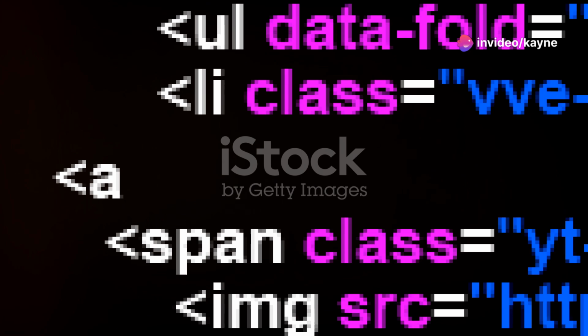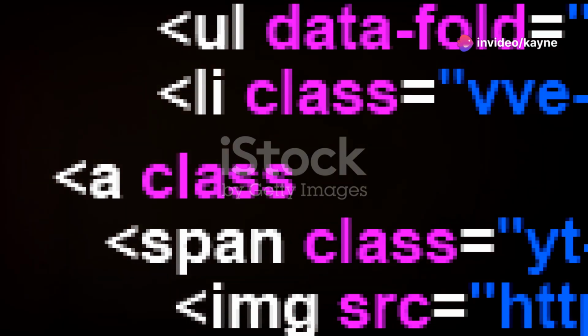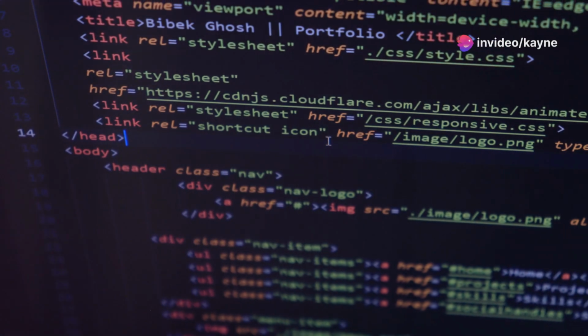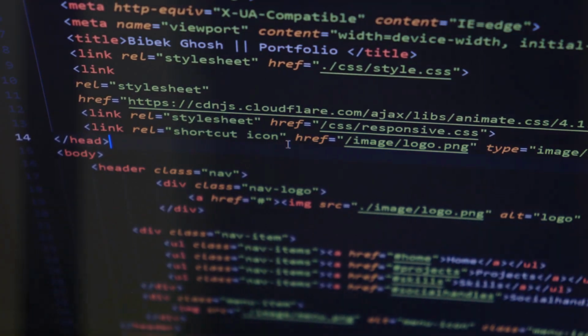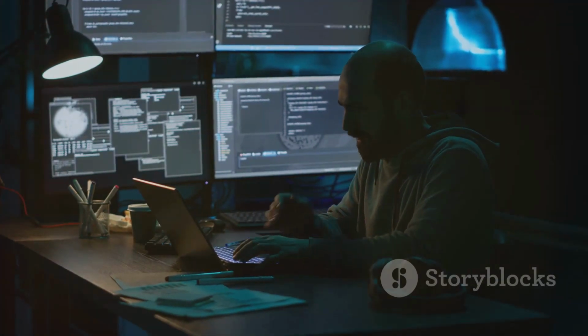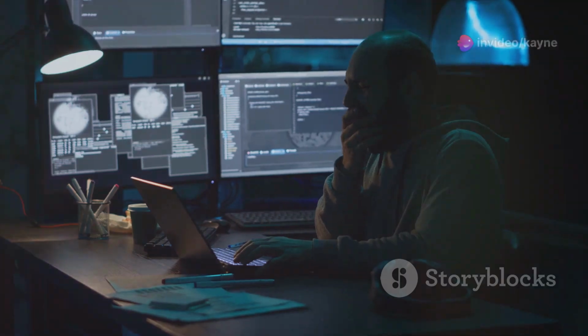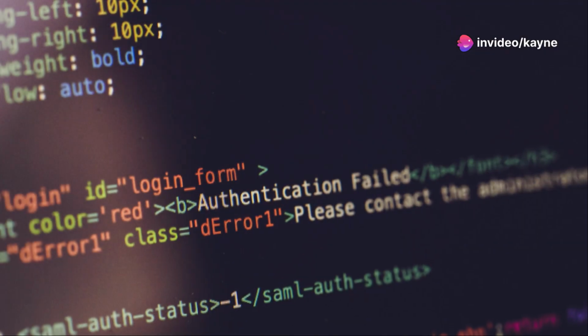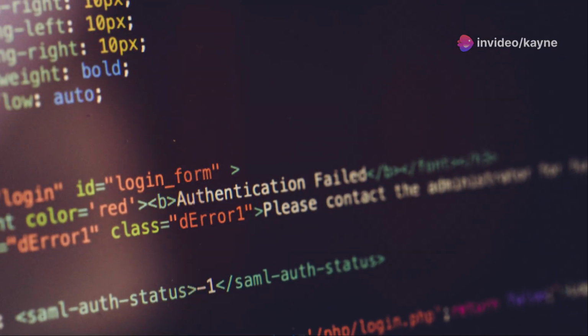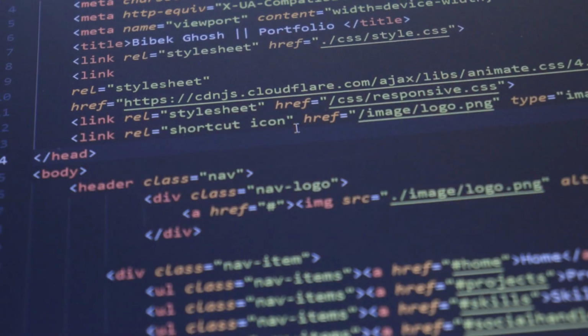Section 7. Exploring the power of classes and IDs in CSS. Classes and IDs in HTML allow you to apply specific CSS styles to selected elements. They provide a way to target individual or groups of elements with precision. You can assign the same class to multiple elements on a page. To define a class in CSS, use a period before the class name. CSS: .highlight, background-color: yellow.